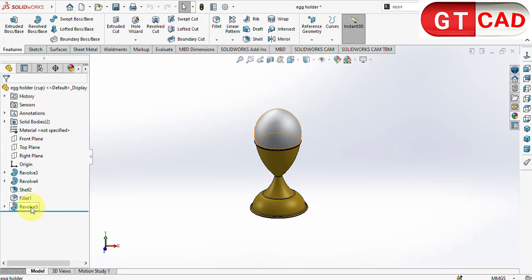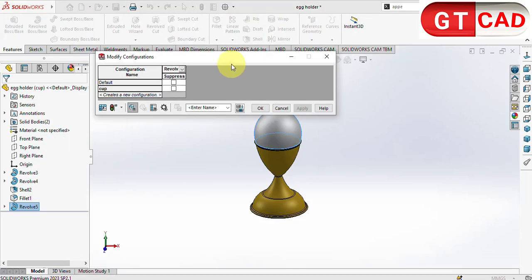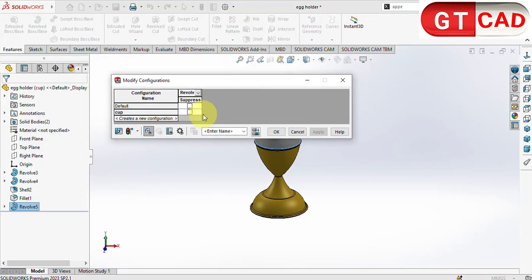When you right click on this feature, in the third option we have the configuration feature. Click on it. The modify window pops up and it shows you which features belong to your configuration. For example, I want to suppress this egg revolving from this cup configuration. It means this feature should be suppressed, or for example temporarily deleted, in the cup configuration.